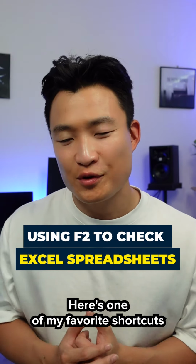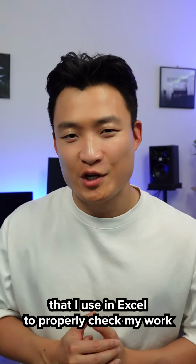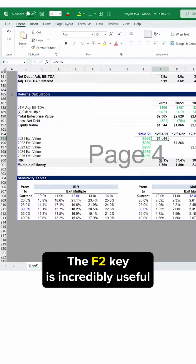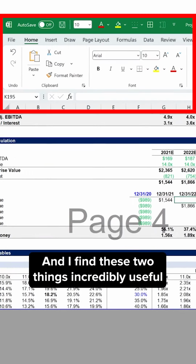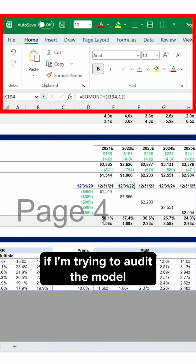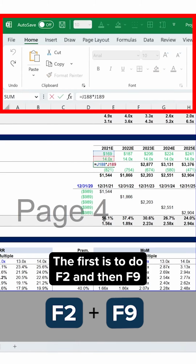Here's one of my favorite shortcuts that I use in Excel to properly check my work. The F2 key is incredibly useful because it opens up the formula bar. And I find these two things incredibly useful if I'm trying to audit the model. The first is to do F2 and then F9.